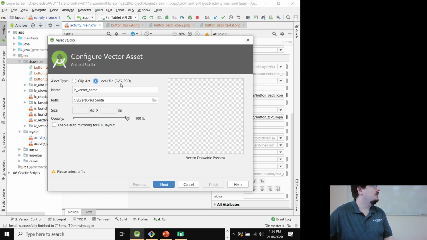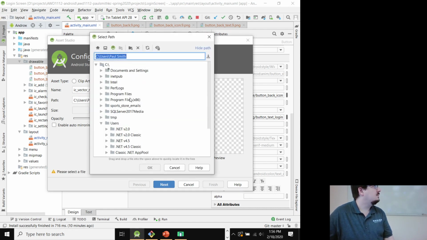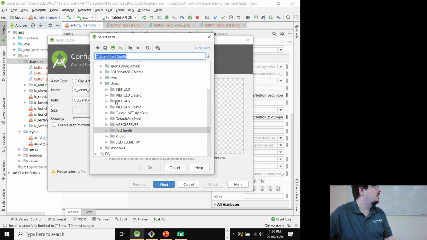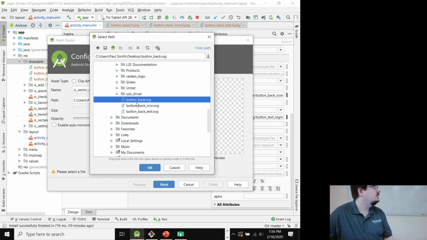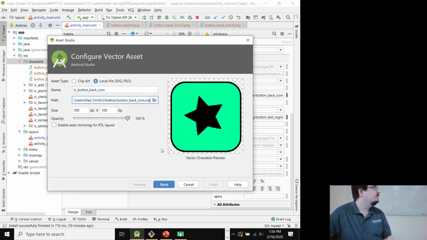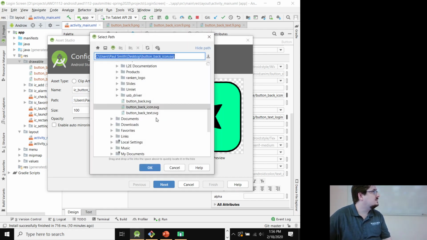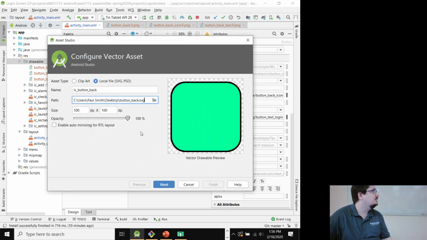Or I could say over here, local file, and we start with, let's see, I think it's on my desktop that I have those. Desktop. So there, I could pull those in, actually just do the regular button back.